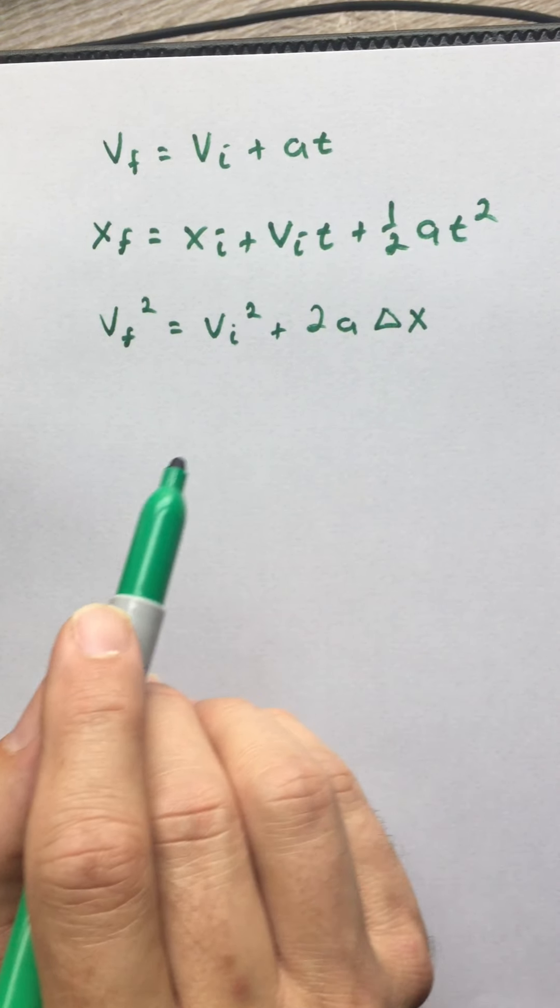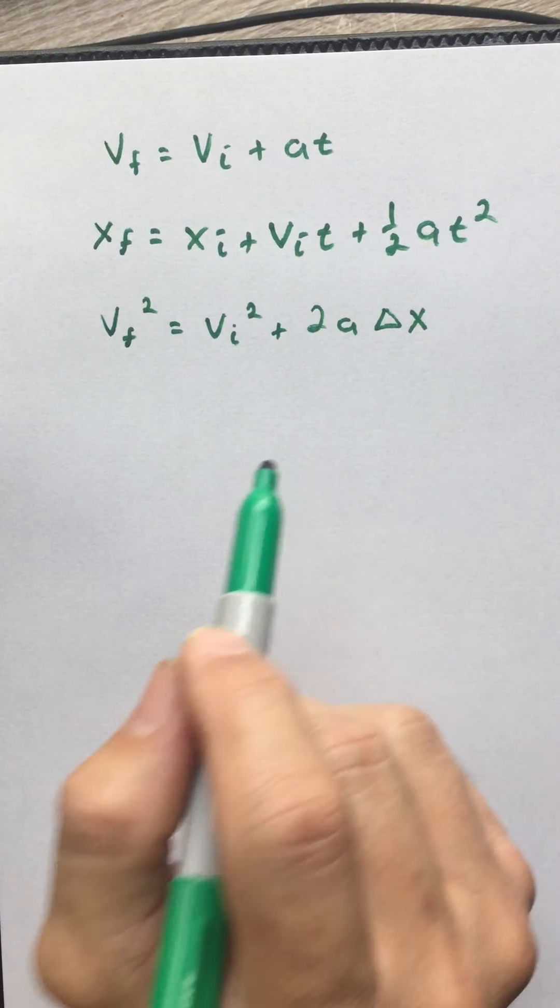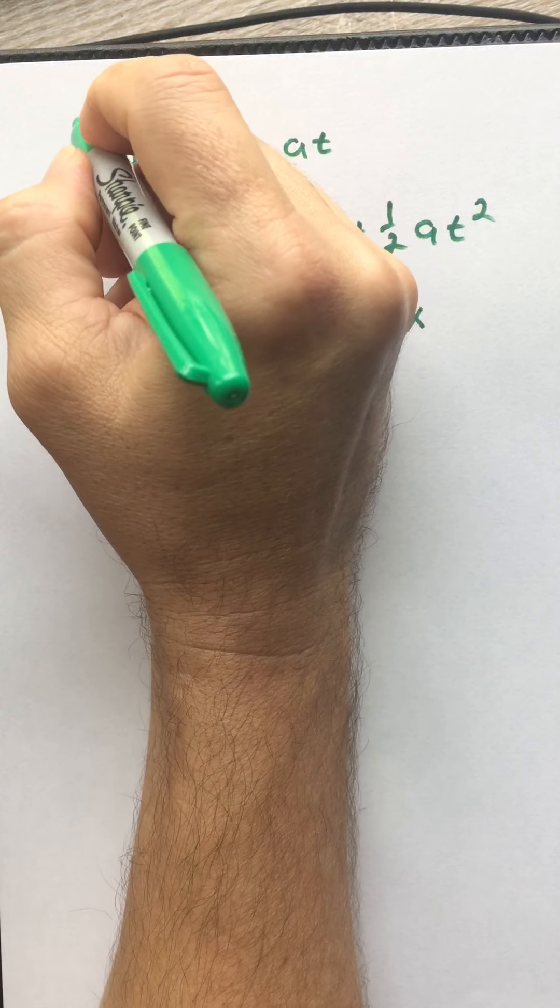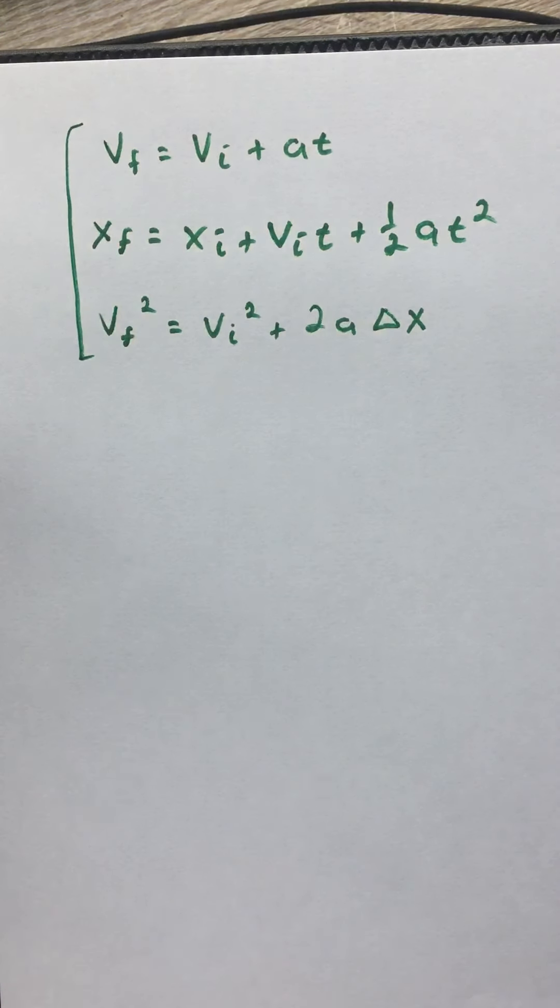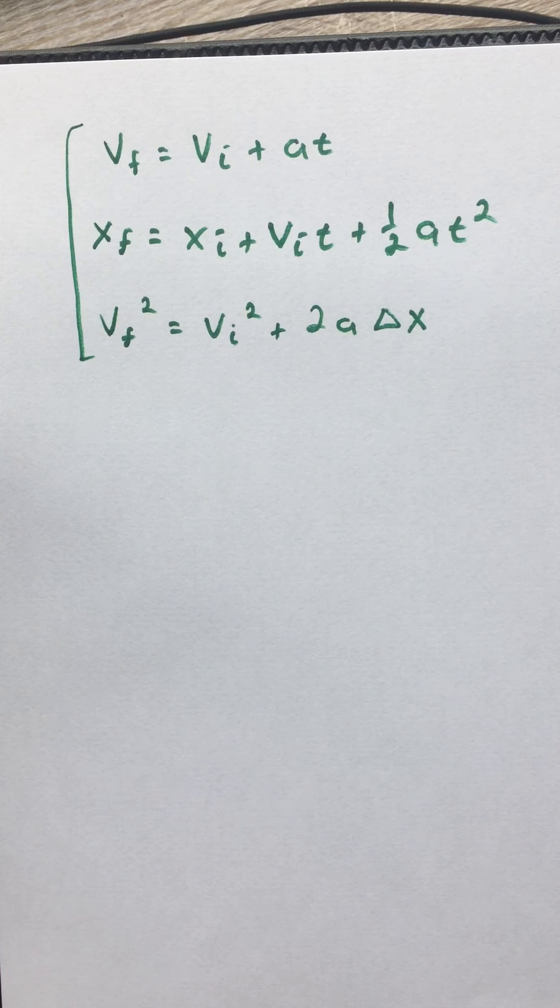These are three of the kinematic equations. There's another one which we'll look at in a later video. And your book gives you several variations of this. These three, I think, are the most useful. So these are the ones I typically focus on. So I'm going to leave this video with these three. We'll look at the other one in a later video. We'll just call it supplemental.